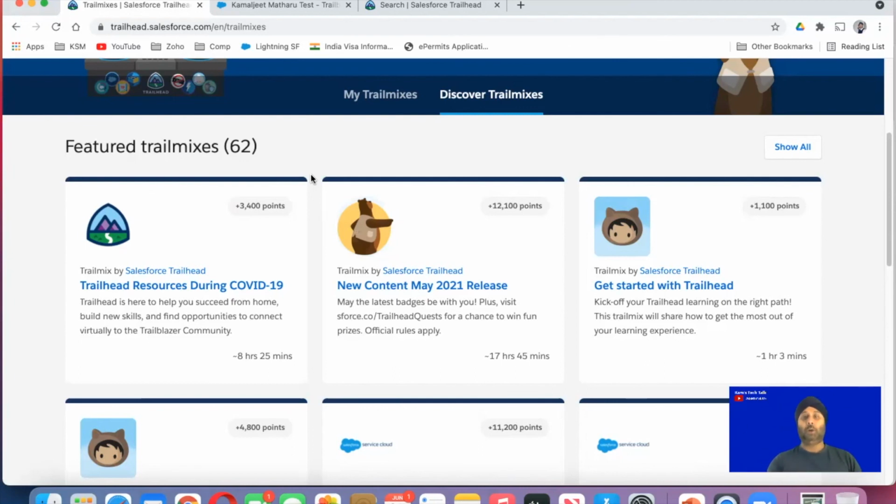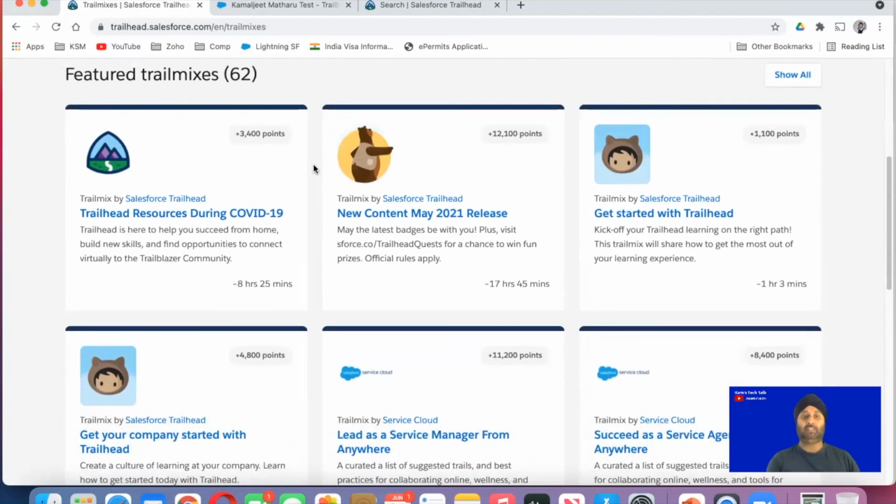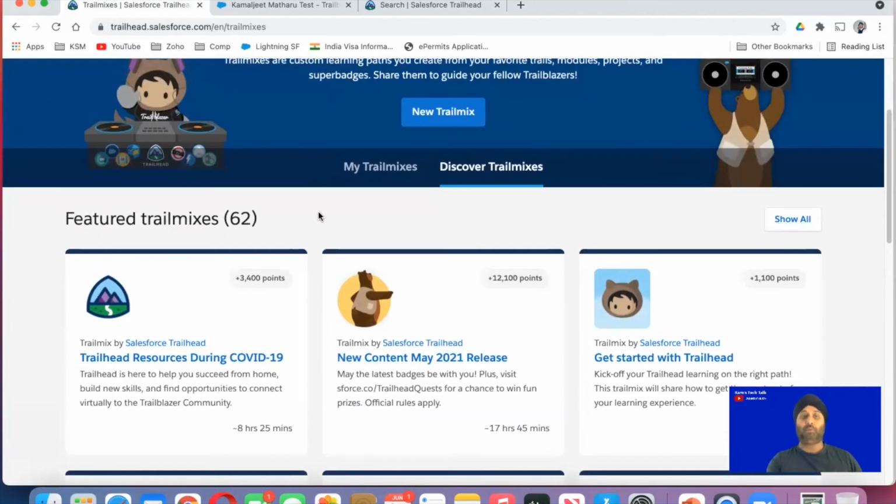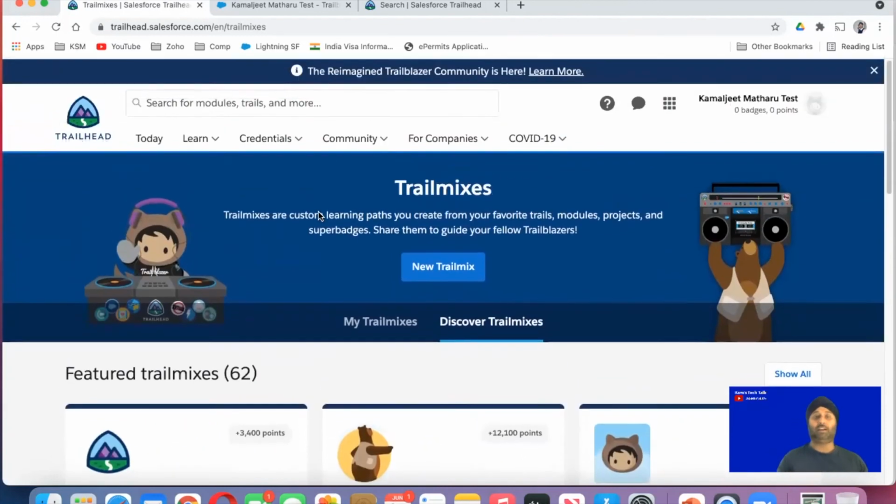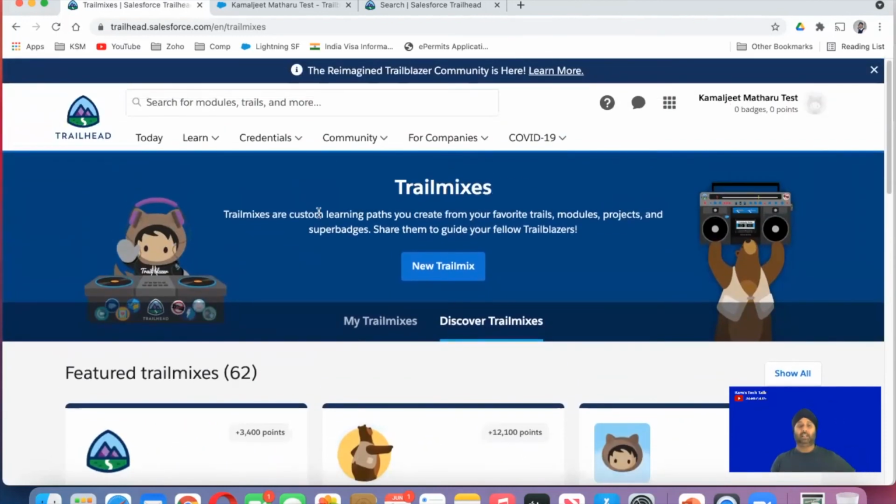Okay, so hope you like it, guys. This is the interface, and I'm going through more and more. In the next chapter, we will be covering more on the admin side and what things are to be covered, and we will go through step by step. I will also try to find one trail where you are going to create a playground, because you can also create it on the go, on the fly.